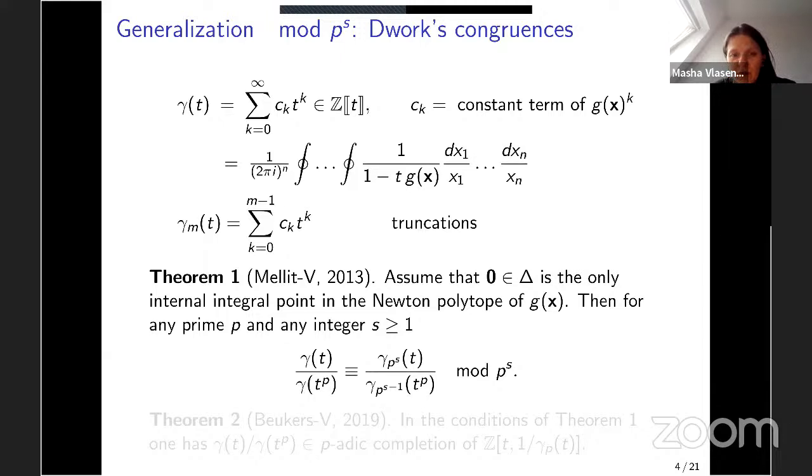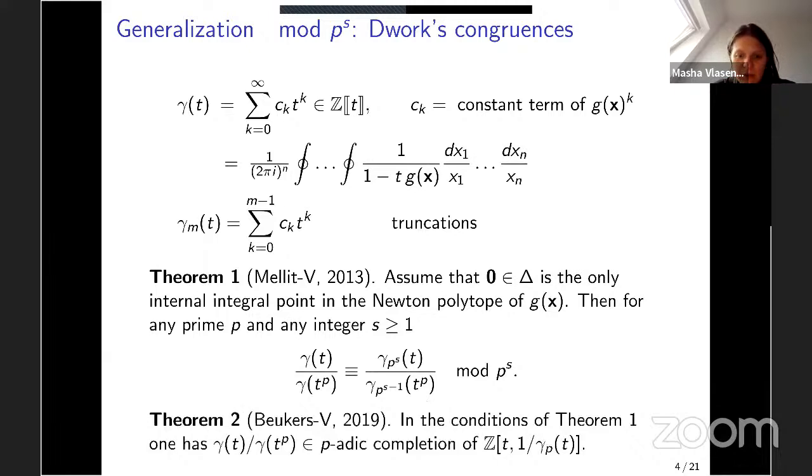And the proof that we gave with Anton Mellet in 2013 was combinatorial. And later we thought a lot about what is the reason for this congruence. The proof somehow was not satisfactory. And together with Frits, we found some explanation to this, which has other applications. It turned out to be a very fruitful result. But the starting point was basically this. And we were able to reprove this theorem using a new method, which I'm going to present today.